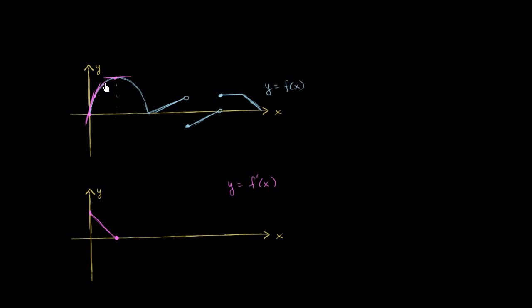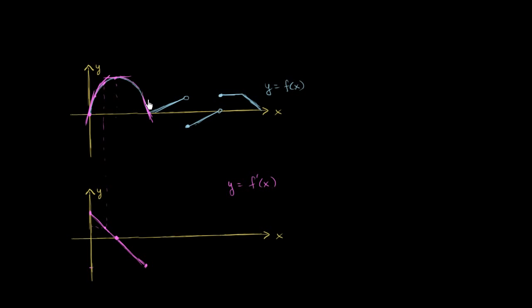Notice, here for example, the slope is still positive. And so when you look at the derivative, the slope is still a positive value. But as we get larger and larger x's up to this point, the slope is getting less and less positive all the way to 0. And then the slope is getting more and more negative. And at this point, it seems like the slope is just as negative as it was positive there. So at this point right over here, the slope is just as negative as it was positive right over there. So it seems like this would be a reasonable view of the slope of the tangent line over this interval.